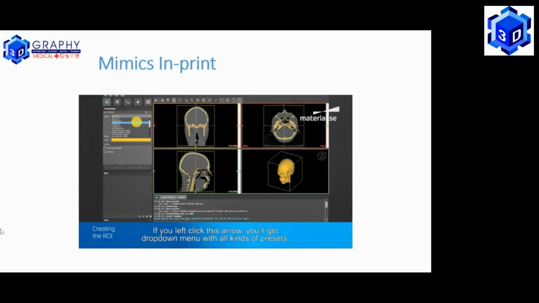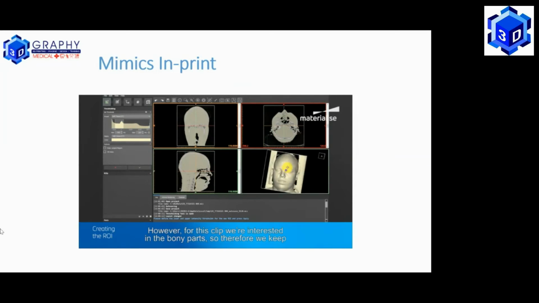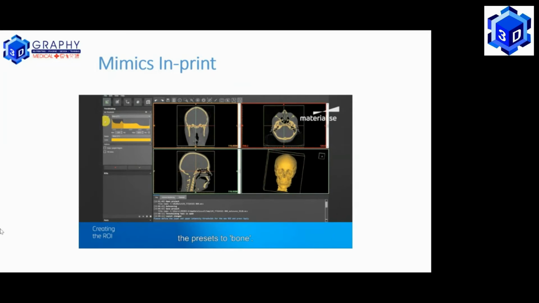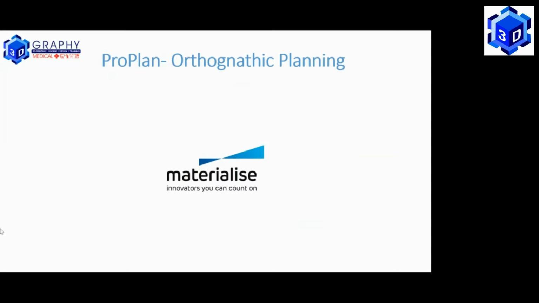You can see the drop-down menu, you have a lot of thresholding values. You can even have a customized threshold, so you can customize the Hounsfield unit, which area you want to take, and just with a click of a button, you can finally get the model, which is on the right hand bottom side, and you can export it as an STL file for the further software planning.